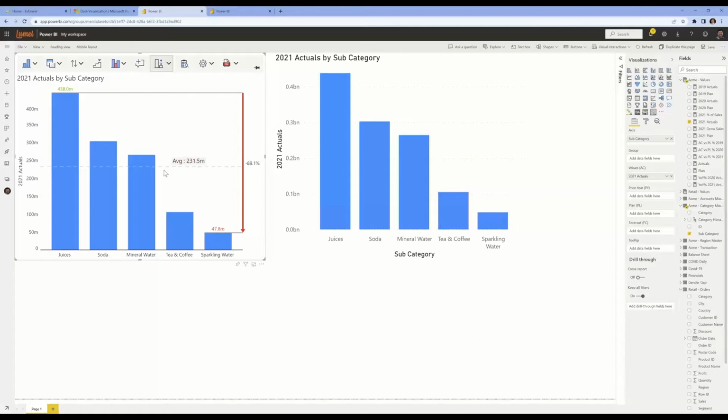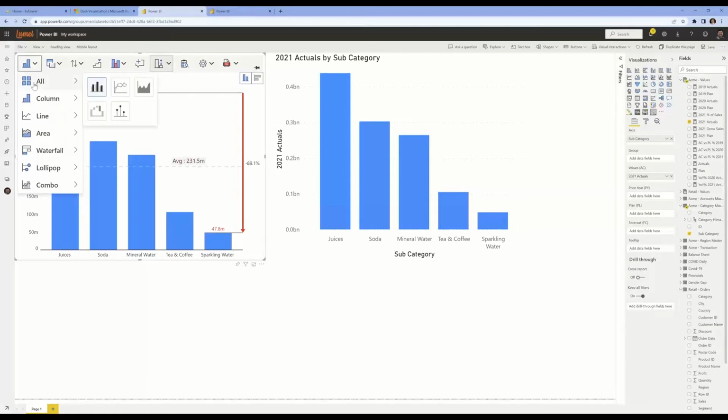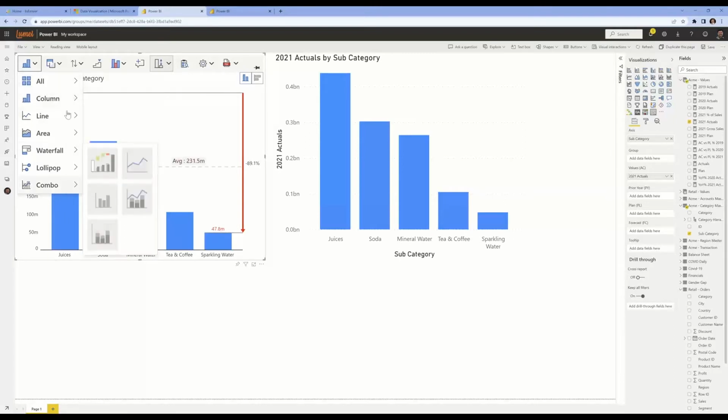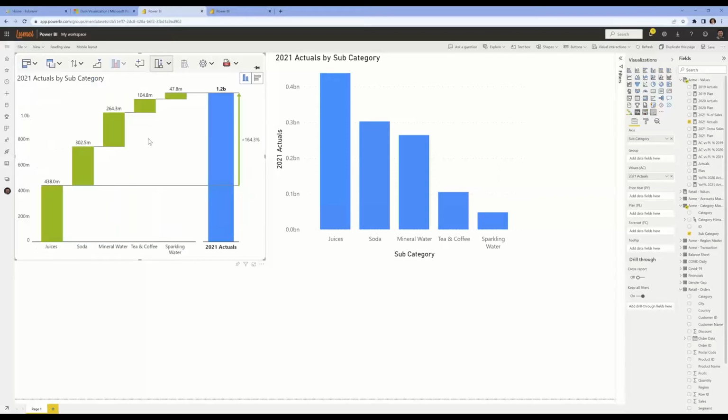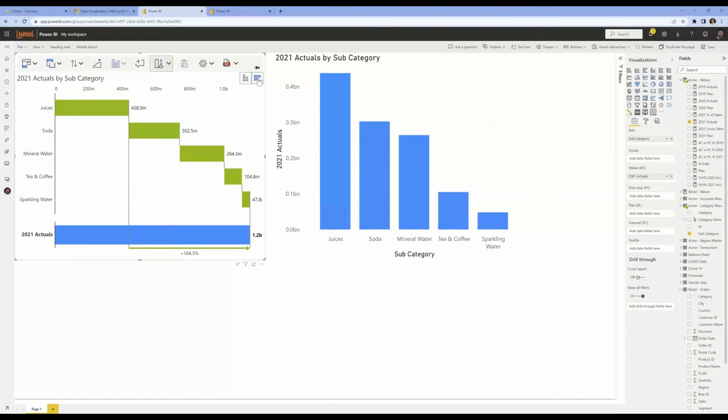So this is one of the things that we provide out of the box. The next thing is, if I really wanted to change the chart type, we give you the ability to change to any chart type visually. So let's say I want to change this to a waterfall chart. It is this easy. So the user experience is unparalleled. I want to change it to a horizontal chart type. Everything is a no-code user experience. We have brought the toolbar principles into the Inforiver charts as well.